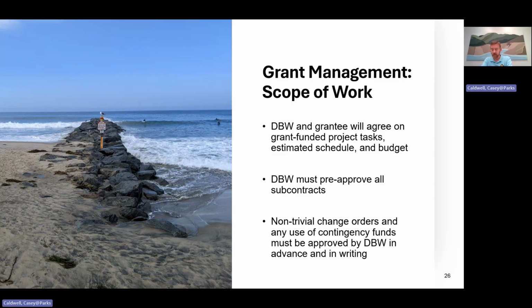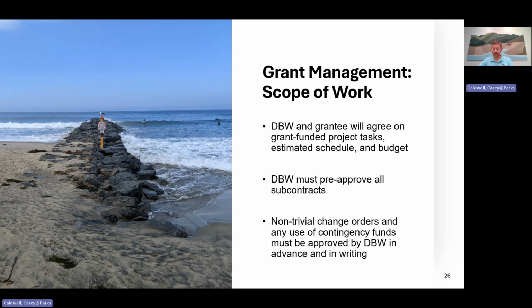The project's written scope of work outlines how the state grant funds will be used. It defines the tasks to be completed, the budget for each task, and the anticipated schedule for completing each task. Note that the project budget should usually include allowances for time-based cost escalation, inflation, should include soft costs like engineering during construction and inspection, and should include a contingency reserve when warranted, and a contingency is usually warranted.